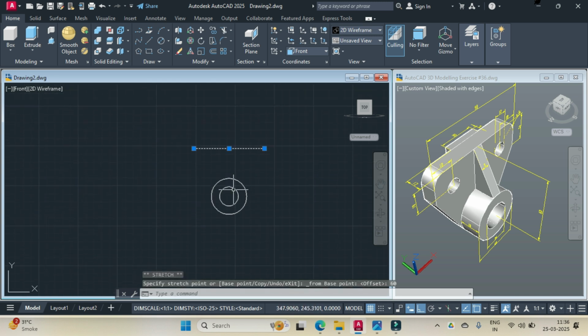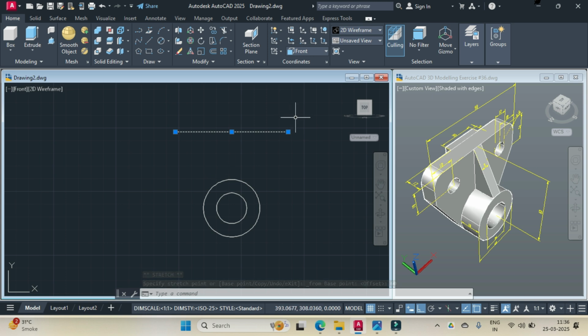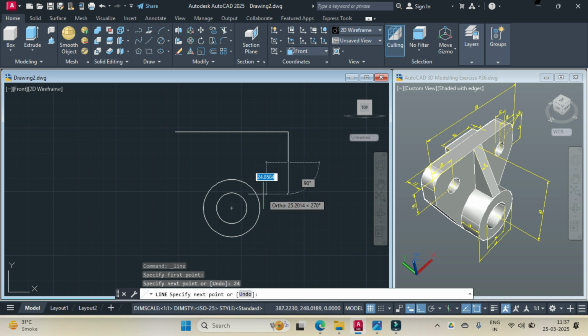So you can see that the line is moved to a distance of 60 units from the center. Now we'll draw one line extending from here downward at a distance of 24 units.